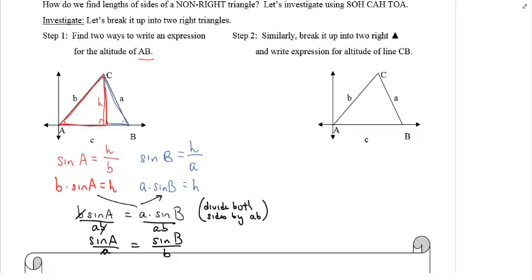Okay, I'd like you to do the same thing in step number 2. I'm not going to say anything this time because I want you to try it out, but it's very similar to what I've done, and let's see what kind of expressions you get. So in step 2, I want you to write an expression for the altitude of CB. So I guess we're trying to find the altitude. So there's my right angle. Let's call this now capital H, making it different than the one in step 1. And I'm going to ask you to try to do the same thing. Okay, so pause the video right now, try it out yourself, then come back and take a look at the answers, and then we'll move on together.